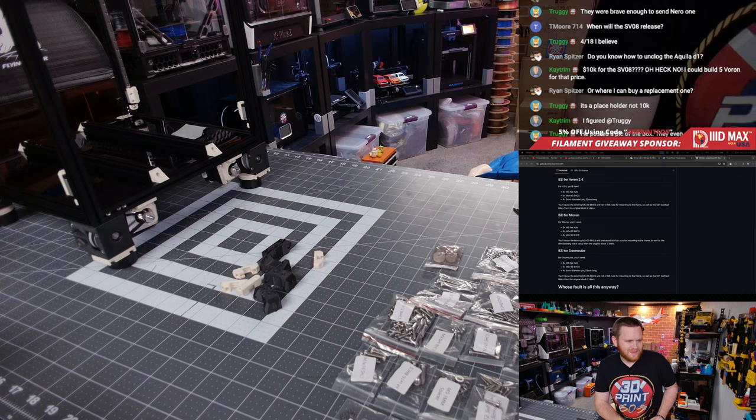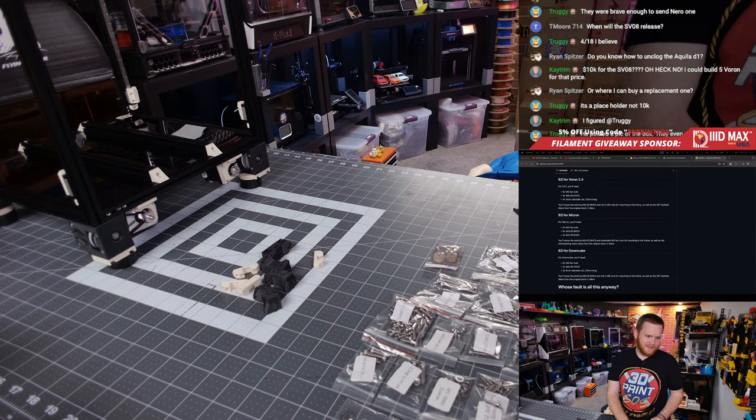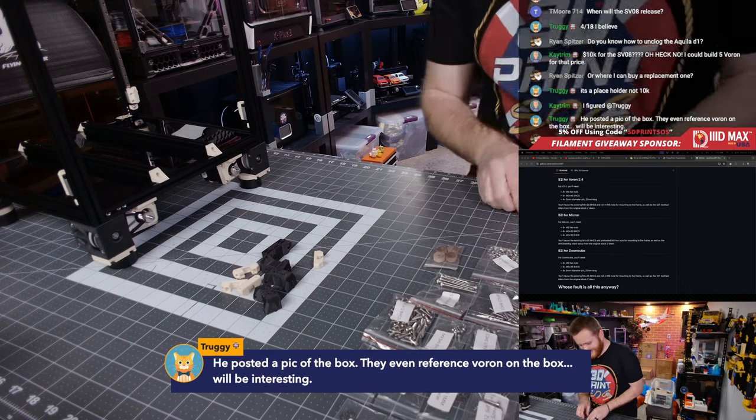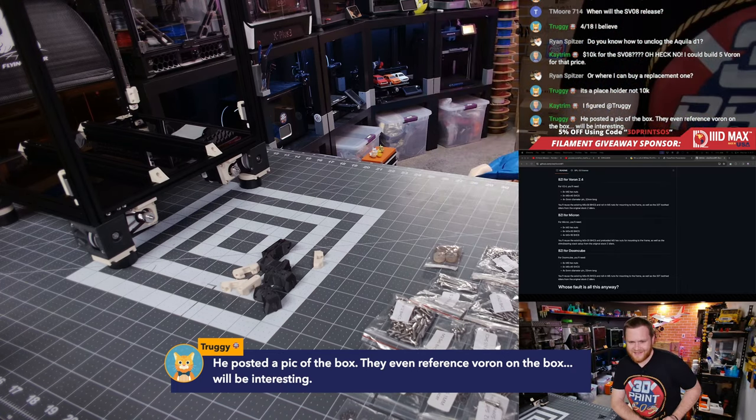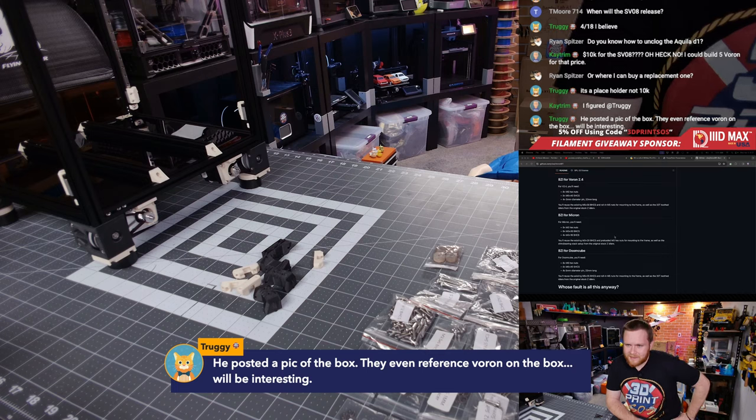$10,000. Yeah, Cage from, that's just a placeholder. He posted a pic of the box. Wow. Wow, they even referenced Voron on the box. Oh no. Oh no, I was just talking about it. All right, hold on, let's keep going.